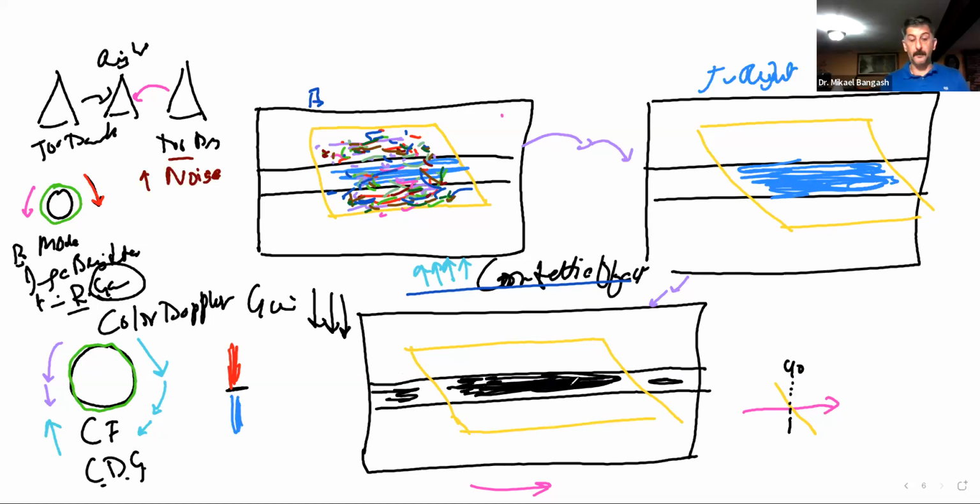If you see no color Doppler gain, then you can increase the color Doppler gain by turning the knob clockwise. It may bring you to this. This should probably be the point where you should stop. But if you keep on increasing your color Doppler gain, you may get this. This confetti effect here is just the noise of your color Doppler.